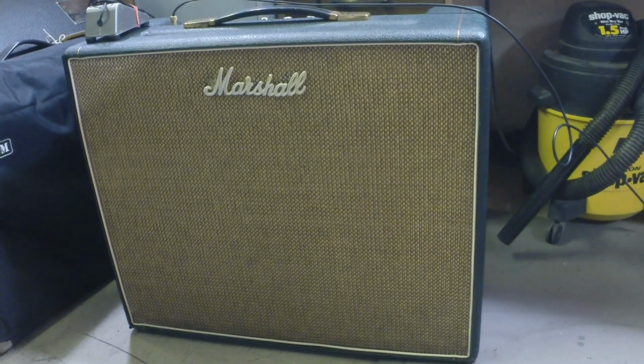There you go. 18-watt Marshall. Restored in all its glory. Class A, basic amp.